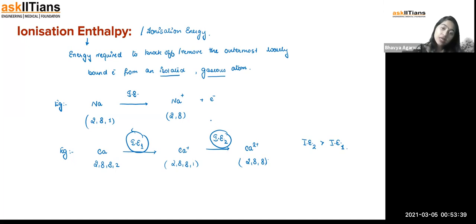This is known as successive ionization enthalpy. So it is always that the successive ionization enthalpies like IE3, IE4, they are more than the previous. Now the reason being that if you try to remove an electron from a cation, don't you think it would be a tedious task or a difficult task? Previously, you were removing the electron from a neutral element. Now, I am not saying that it was an easy task. No, it wasn't. But still, you were trying to remove an electron.